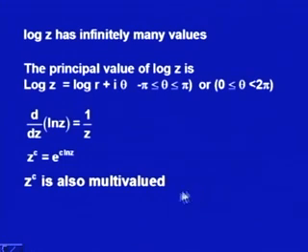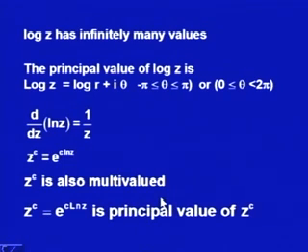z square, z cube etcetera are defined as repeated multiplications, but if c is a different number, not necessarily 2, 3 or a real or a natural number, then we can define z raised to power c in this particular manner. Since I said that z^c is a multivalued function, it will have a principal value, and for the principal value we write z^c is equal to e raised to power c ln z. So, this is the principal value of z raised to power c.